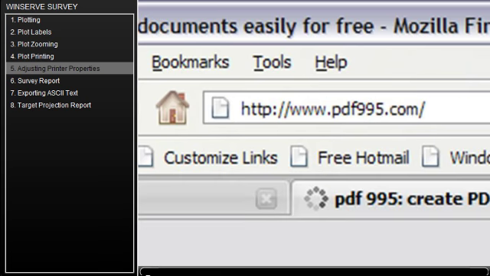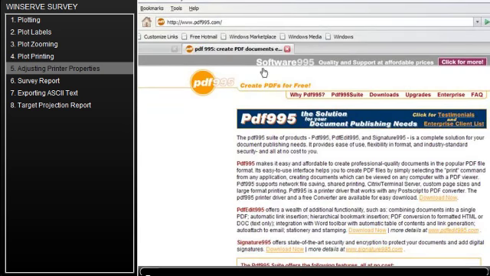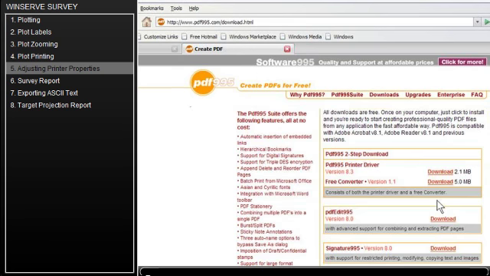So I click on PDF 995. You should see this page. You go over to here and you see download now, and there's two programs here that you need to download. One of them is the converter, and one of them is the printer driver.